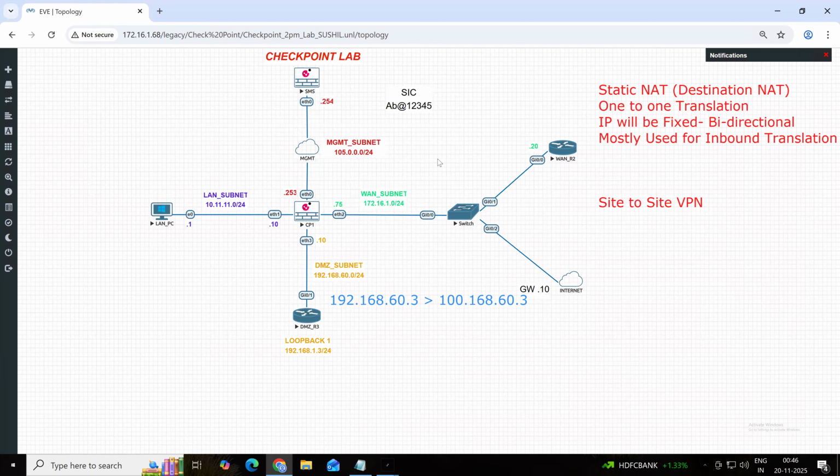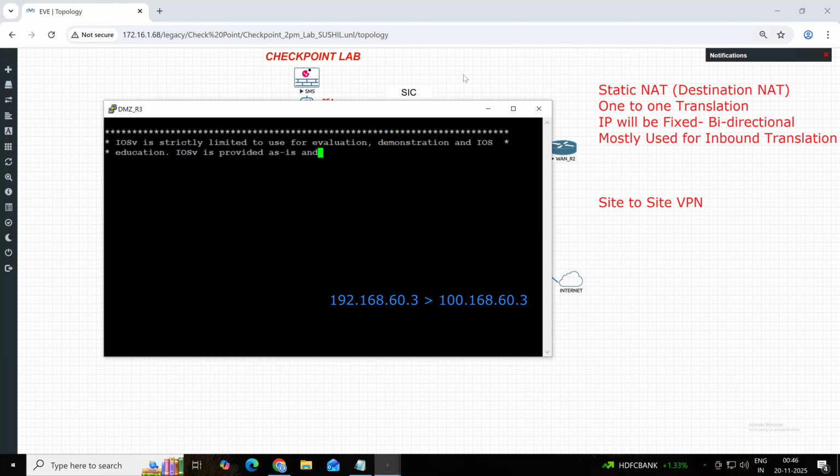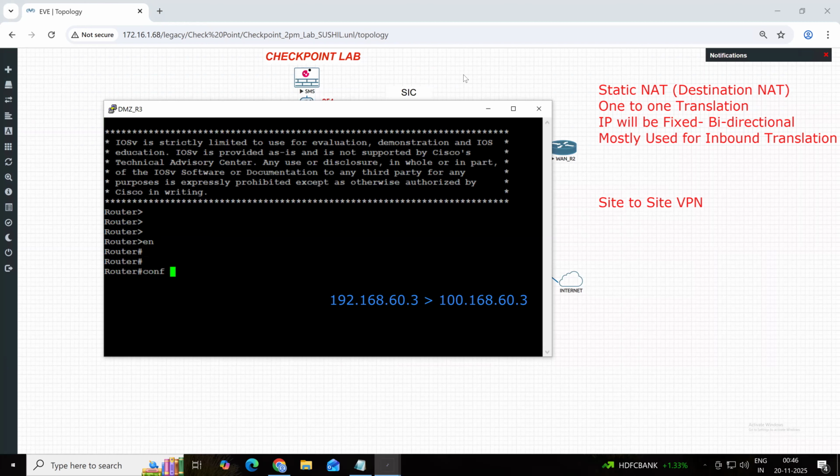And one more thing, I'll check connectivity to my DMZ router. Take access. Those who have seriously done practical, you might have that feeling that yes, you are confident enough, right? Like Fayaz has done, Abhishek has done, Khushbu has done. Those who have completed all the labs. Now you don't have that fear in mind, right? I mean, if you get any type of deployment, you guys can easily do it.